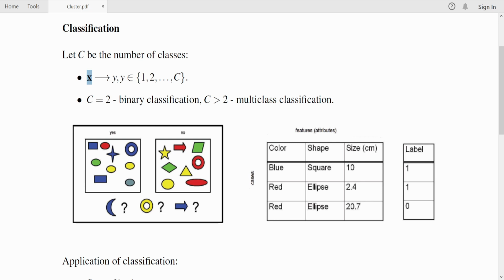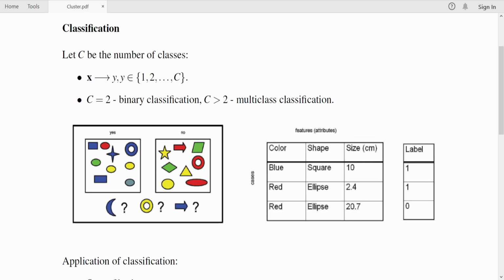But for this topic, you can even take a whole course and you would still not have time to cover everything there is. Let's see this example. As you can see here, we have some toys, and we have two classes of those toys. One corresponds to yes, and the other corresponds to no. For example, 1 and 0. Those are our labels. Usually when we have binary classification, so when C is equal to 2, instead of 1 and 2, we use 0 and 1. This is natural.